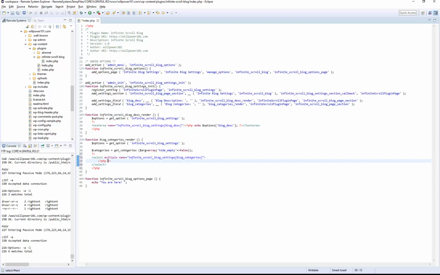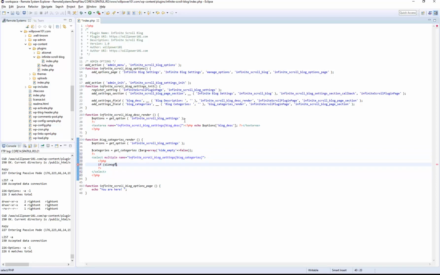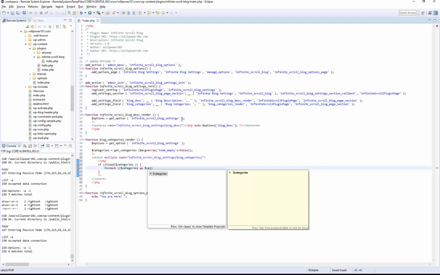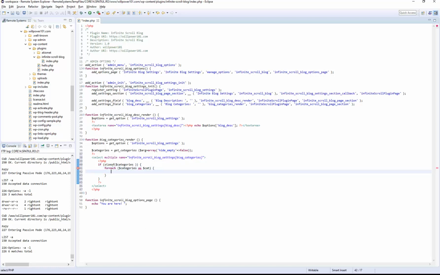Right, so in this select we want to display all our categories. So if we have any categories, for each category as cat, short for categories, we are going to display an option.